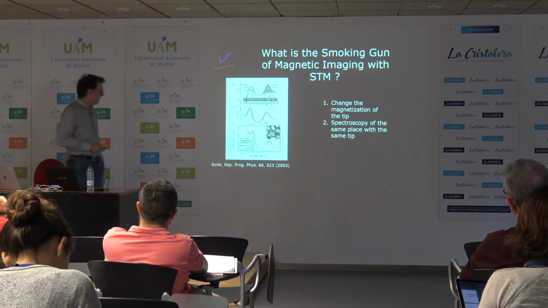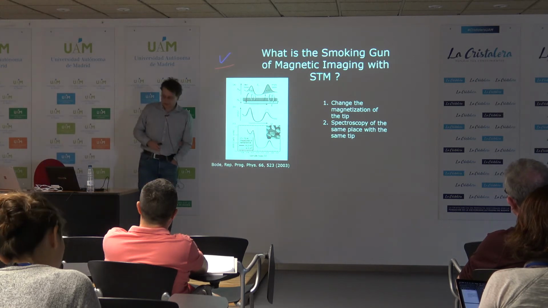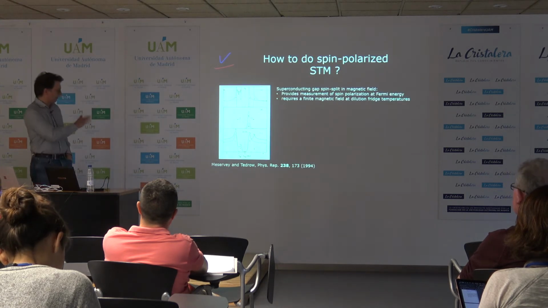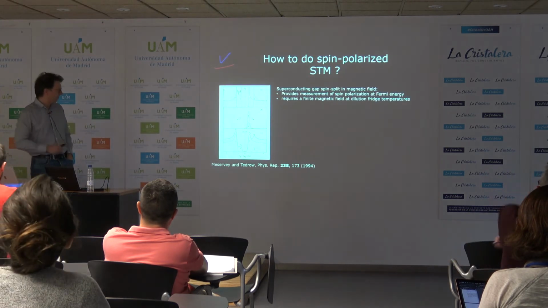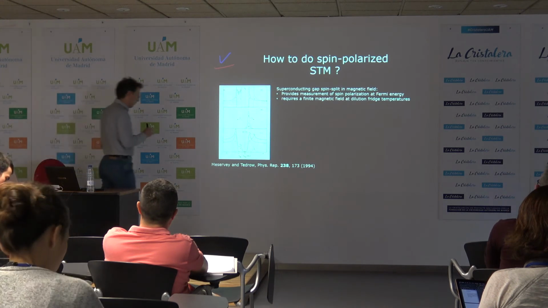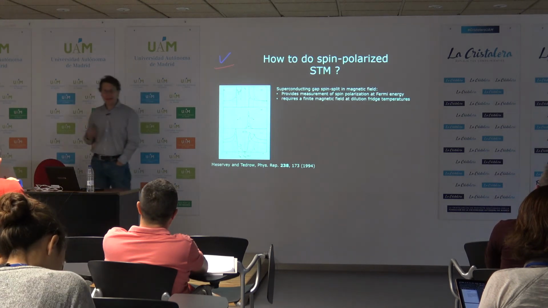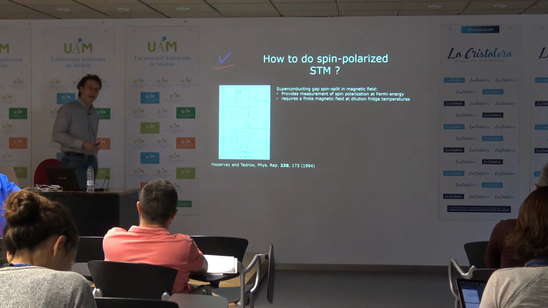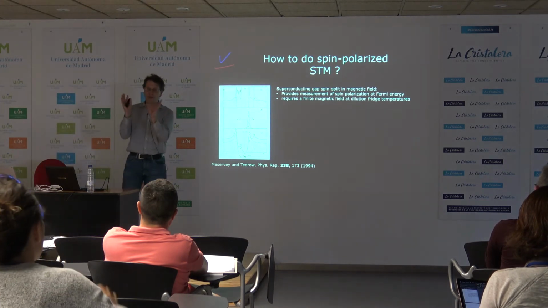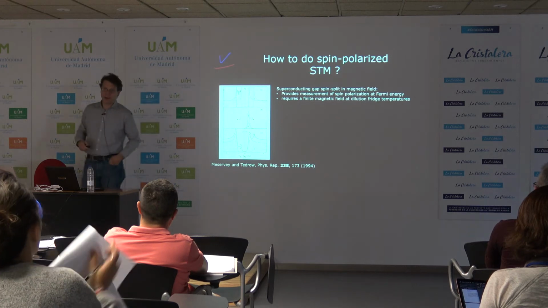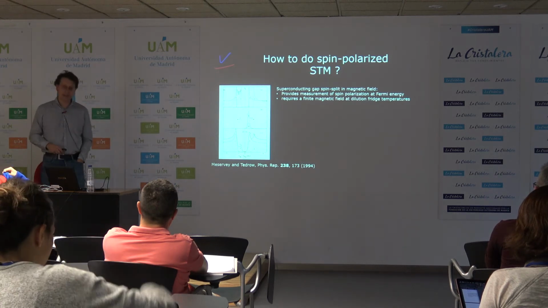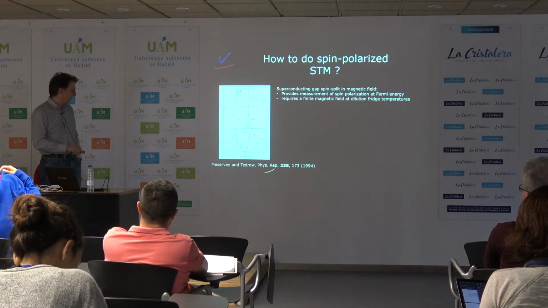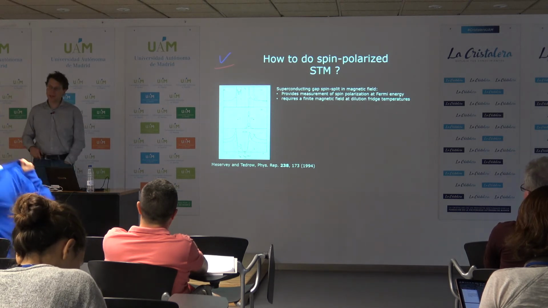Okay, so how do we get a magnetic tip? One possibility, which I'll not show any of because we are not using it, but I'll mention for completeness: in principle, you can use a superconducting tip and apply a magnetic field to spin split your BCS gap. This is a technique which has been used extensively in planar tunneling junctions by Tedrow and Meservey. There's a whole review article about this.